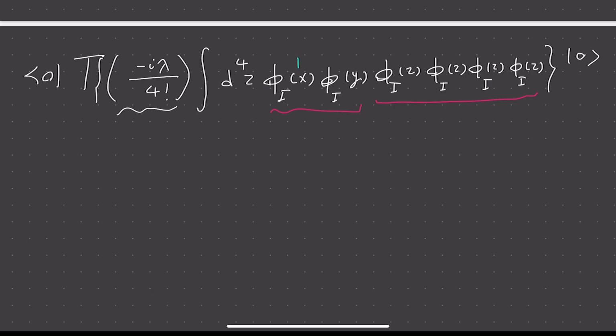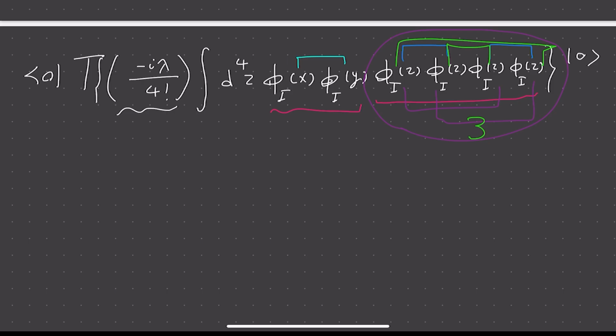So one possible contraction is that x and y contract with each other. And then I'm going to have these 2 by 2 z terms. So first one and the last one. But if you pay attention, there are other possibilities that I'm going to show with different colors. This one and this one, imagine. But they're all the same because the z term is identical. And there is also another one, which is the first and the last, and the second and the third together. So these are like 3 scenarios that are similar.